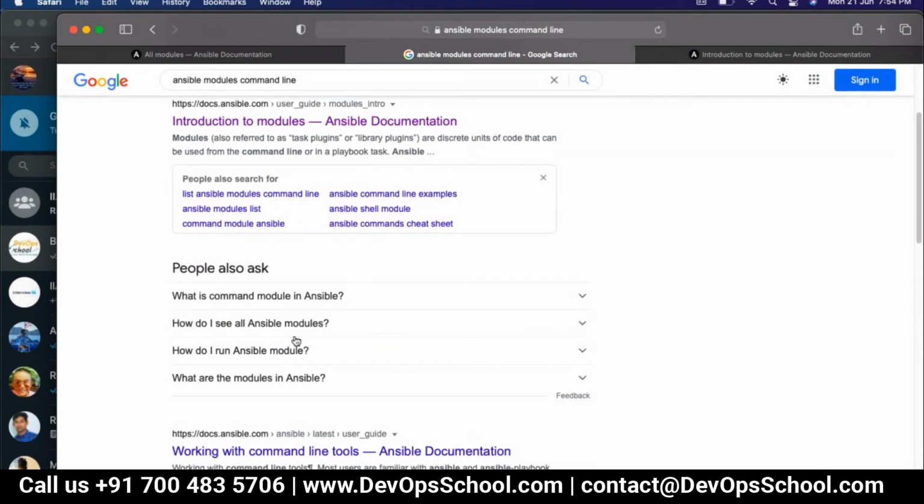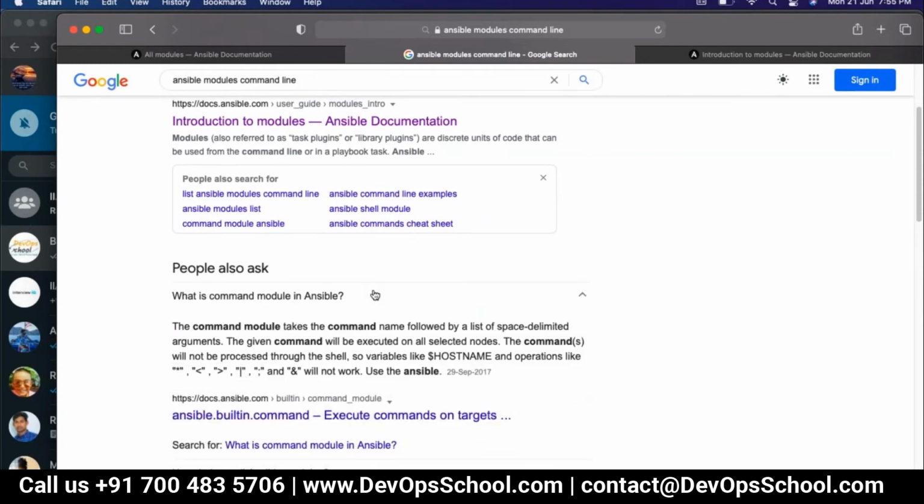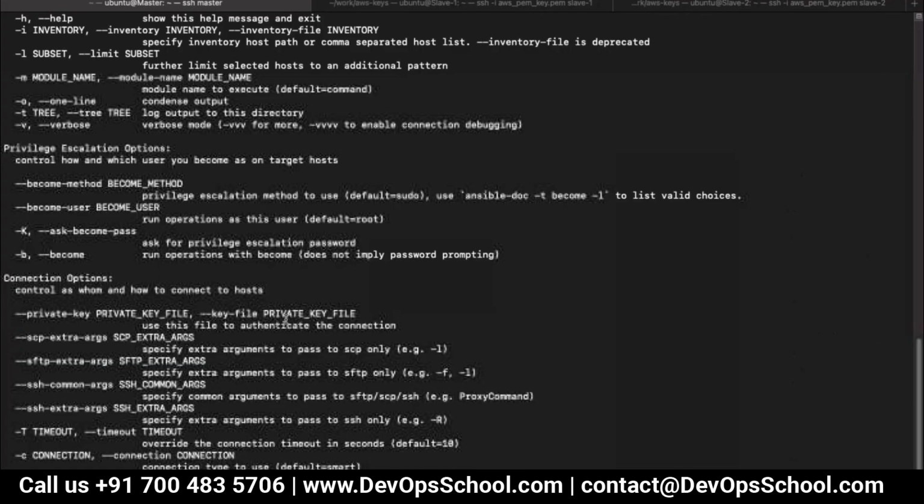This was one of the interview questions they asked me: where do you search in a module list, and if a module is not there on the server, where do you get those modules from and how do you get it done.